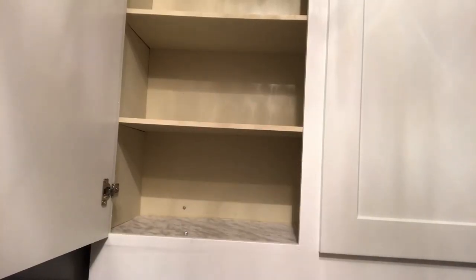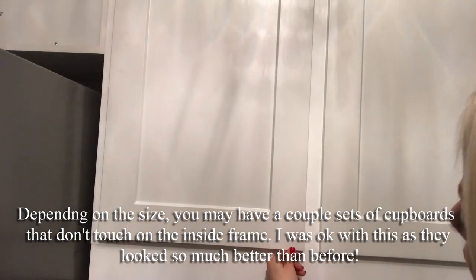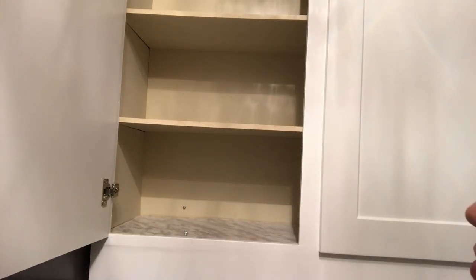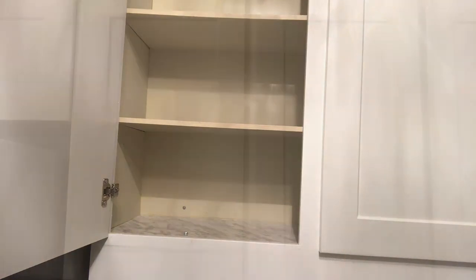Okay, the hinges have been installed with the cupboard door, so let's see if it works. Yeah, we're good, and it aligns with the one next to it, so I'm pretty happy. I'll just do a couple adjustments to the hinges, make sure that everything is perfect, and then I'm good to go.